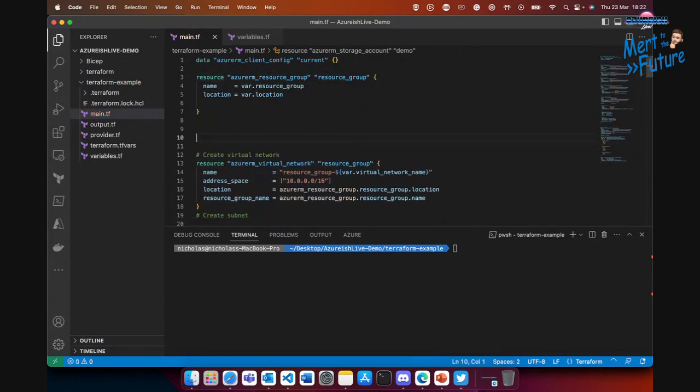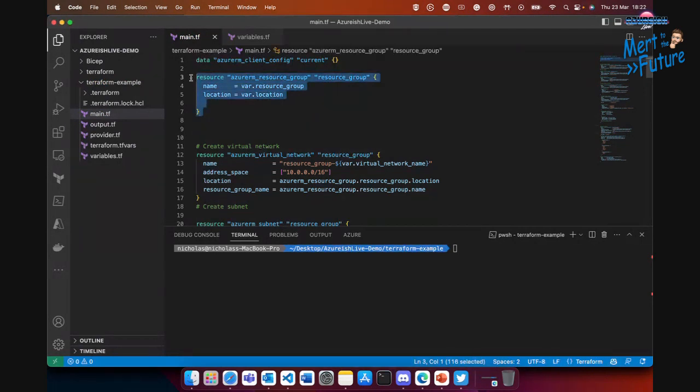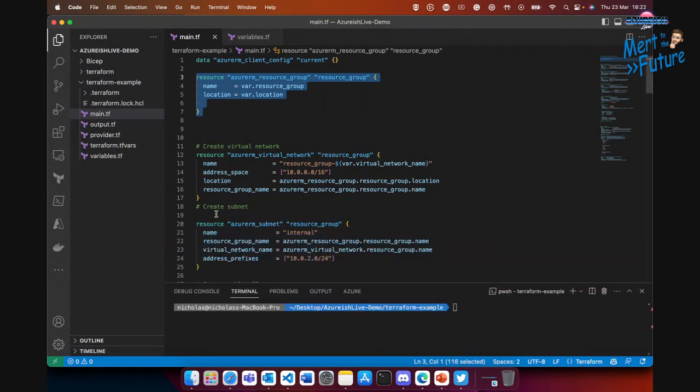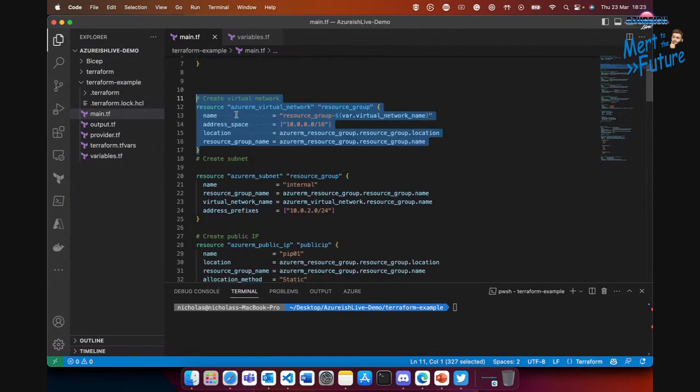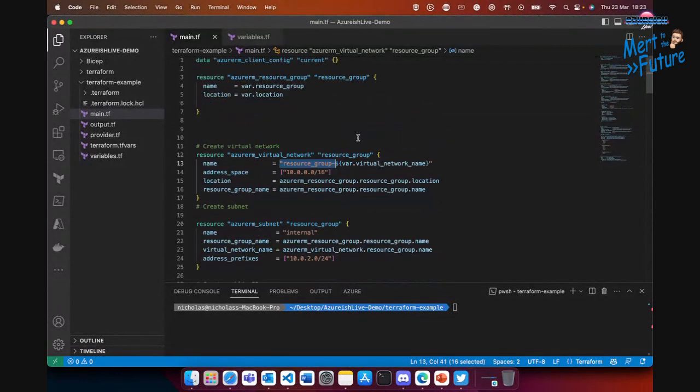Okay, so I've created a resource group here already. For this demo, I've created several resources. For example, this resource is a VM, a virtual machine. I also created a virtual network, which is going to have a name. For this name, I put in text here, and I call the resource like a variable name as well, the virtual network name.